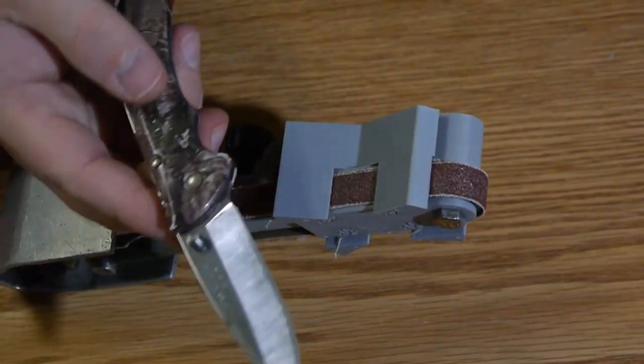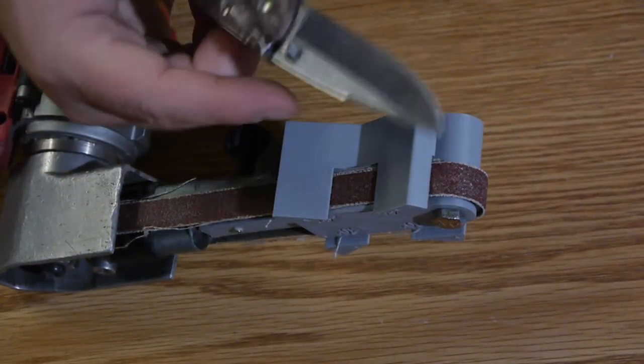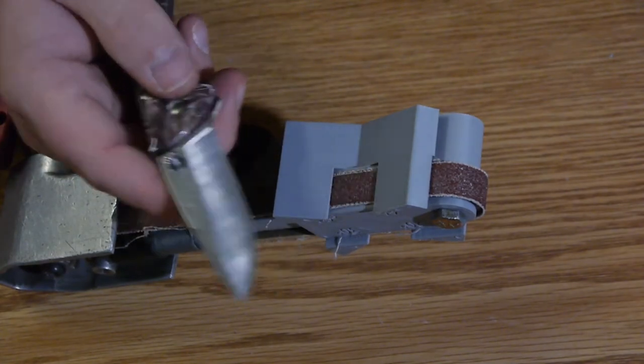Lines. Honestly, probably just practicing without any of this on there is probably a better way to sharpen than not, would be my guess.